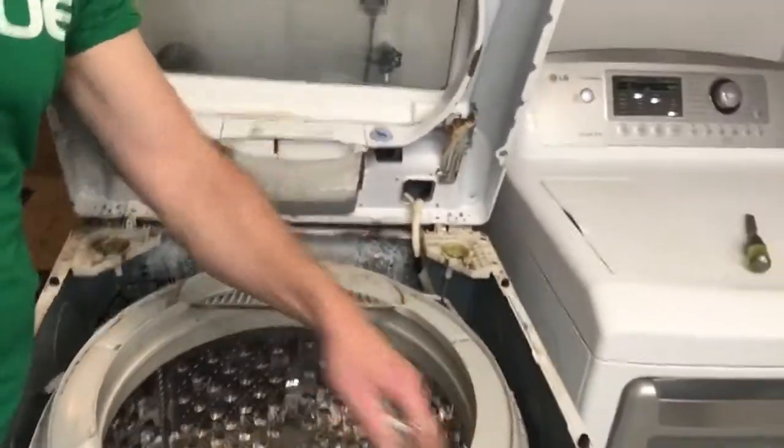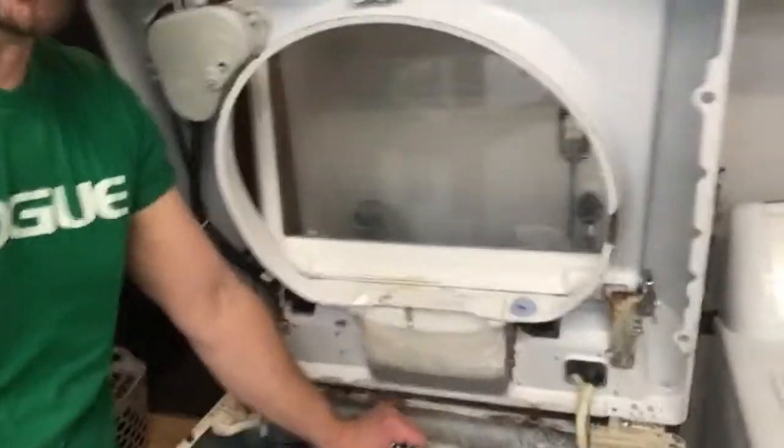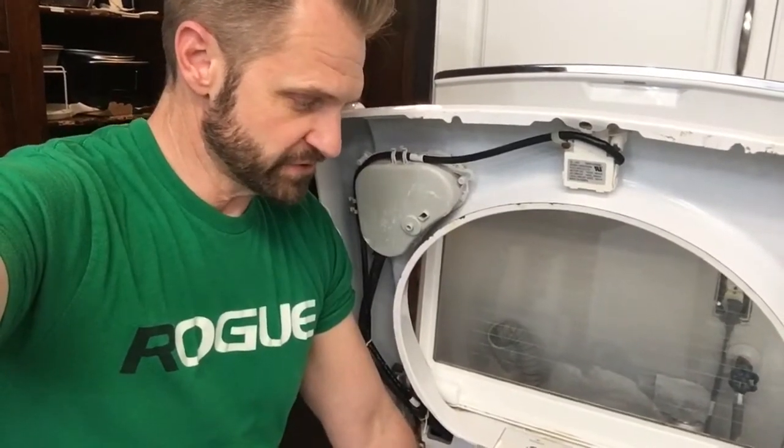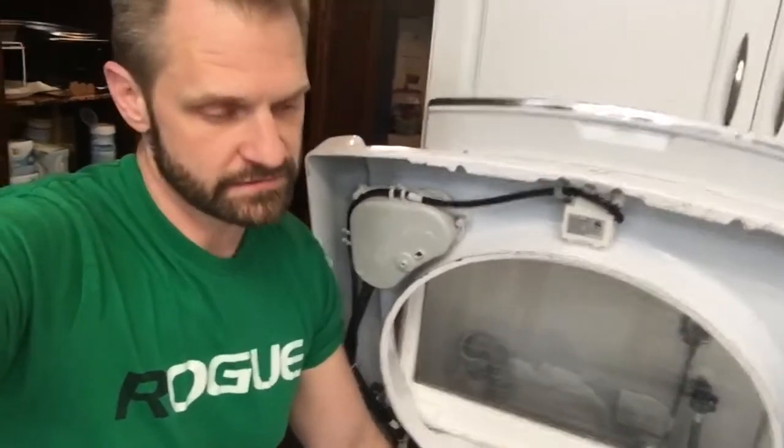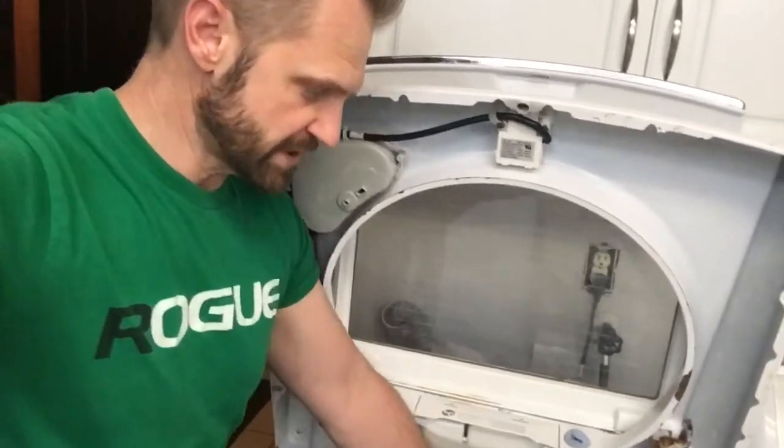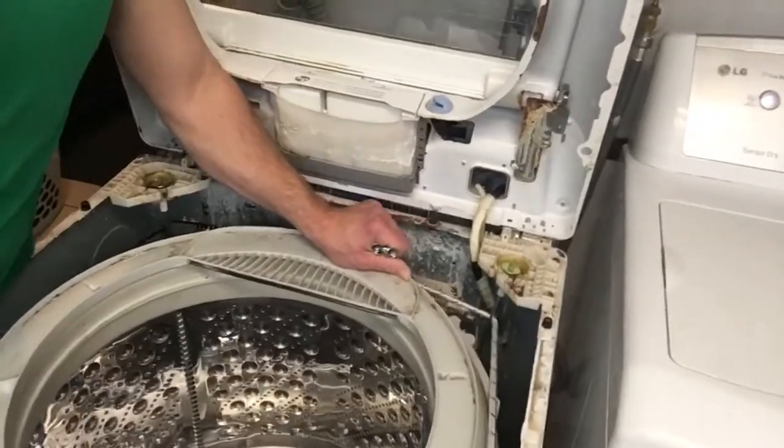Looking down at the drum, I did replace all four suspension rods. Total cost is about $25 a piece. I went to the Mending Shed — shout out to you guys — picked those up in Orem, Utah. They sent me the right one the first time, great customer service. But I got maybe two loads in and started getting the error again. Before replacing the rods I was getting four or five uneven loads every single load, so I know the rods helped — it just didn't do everything.